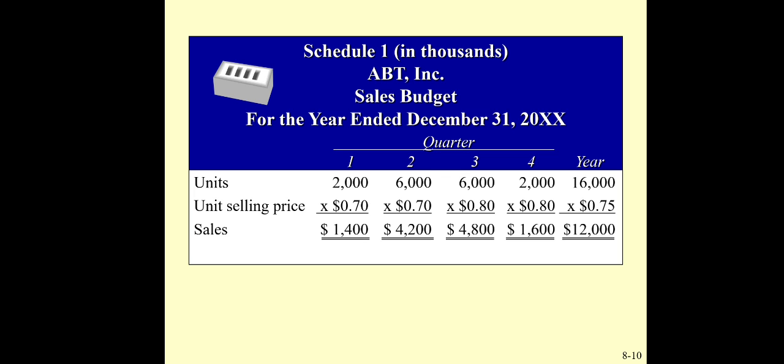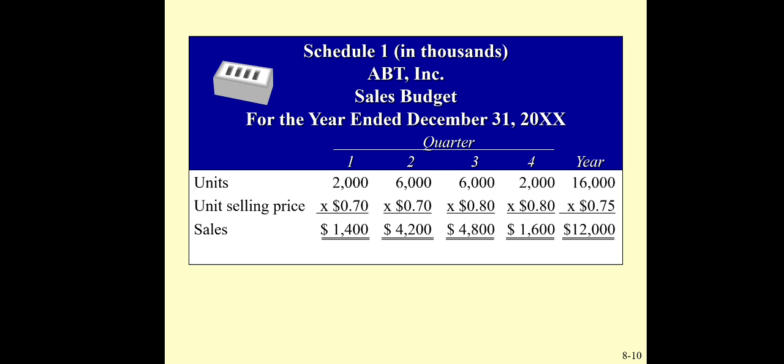Okay, this is the sales budget. I think you have to memorize this. If a question asks you to prepare a sales budget, then straight away you have to know the format for the sales budget: the quantity of sales times the price is equal to the sales dollar. So it is very simple, very easy to memorize.